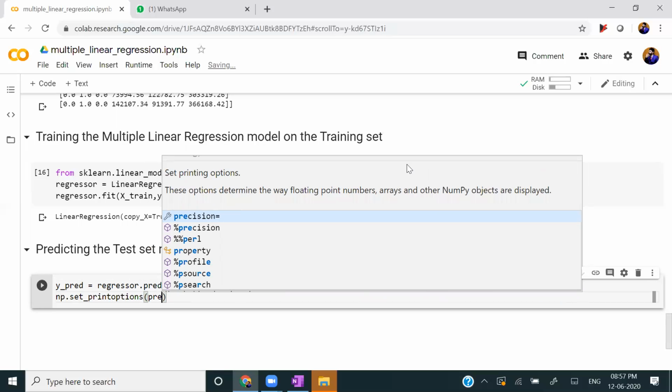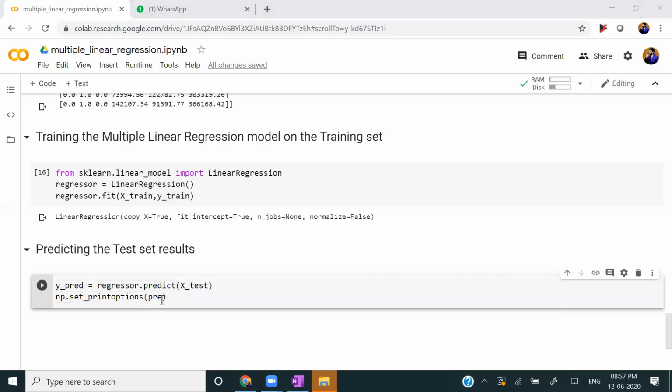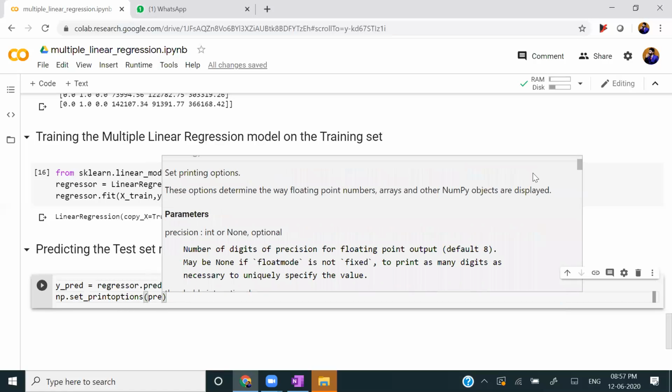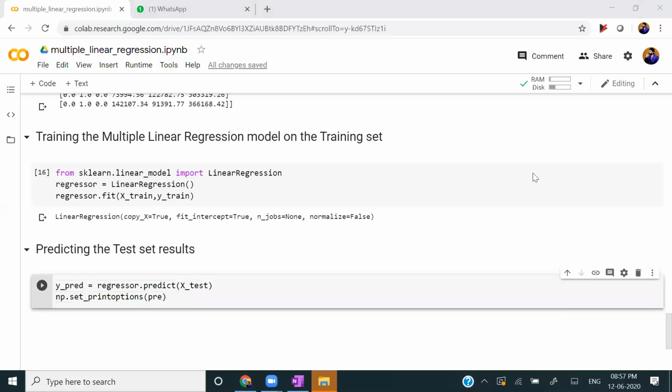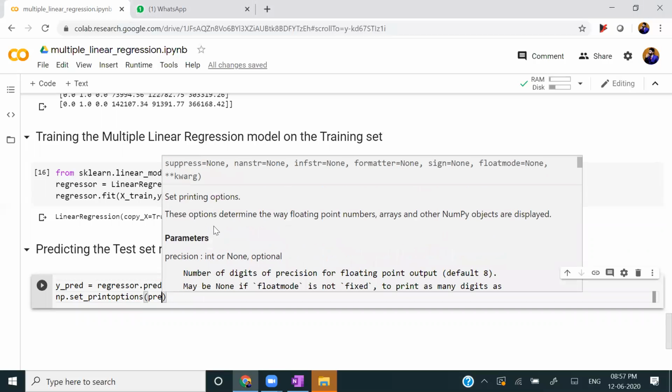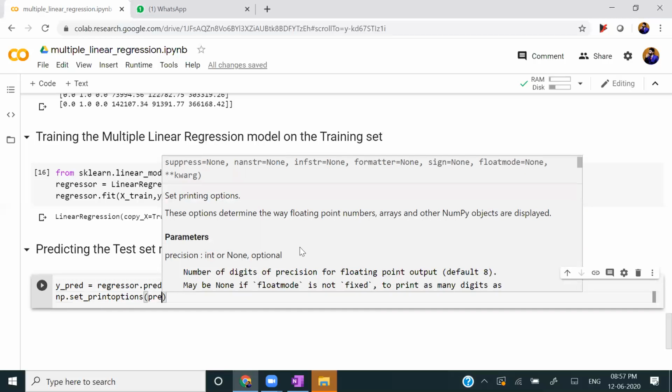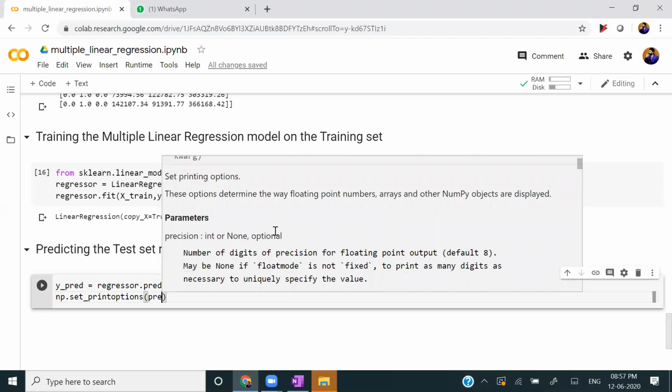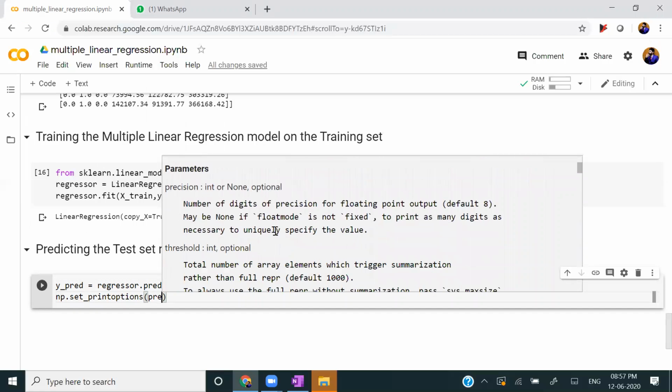I'll just have a quick walkthrough. So guys, precision: these options determine the way floating point numbers, arrays and other NumPy objects are displayed. So this will determine how the number should be displayed in the output.